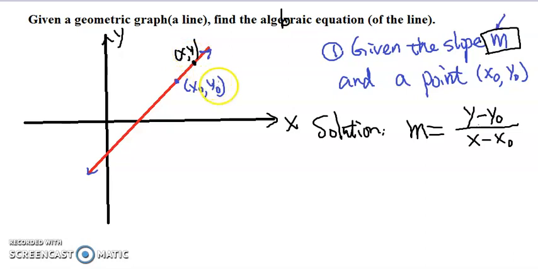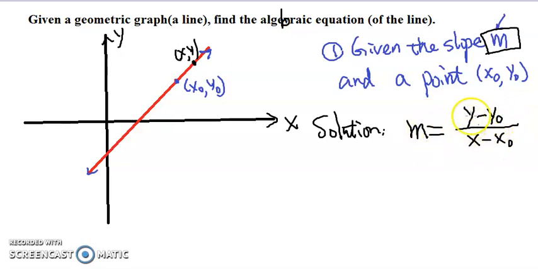So if you do y minus y0, you must do x minus x0. You cannot have them backwards for the bottom. For example, if you do y minus y0 but x0 minus x, that will not be correct. All right, so this is the formula. Usually this will be the answer already, because this is an equation that has x and y in there. And notice that m, x0, y0, they are all given numbers.